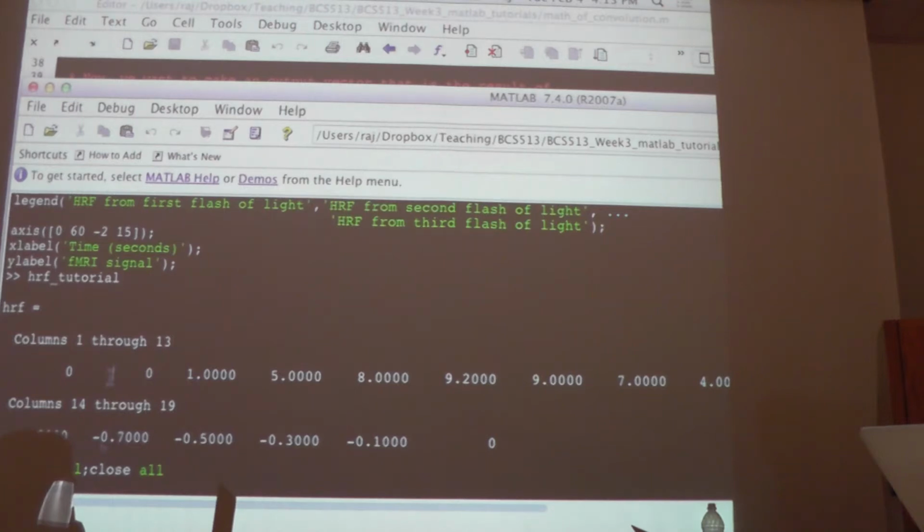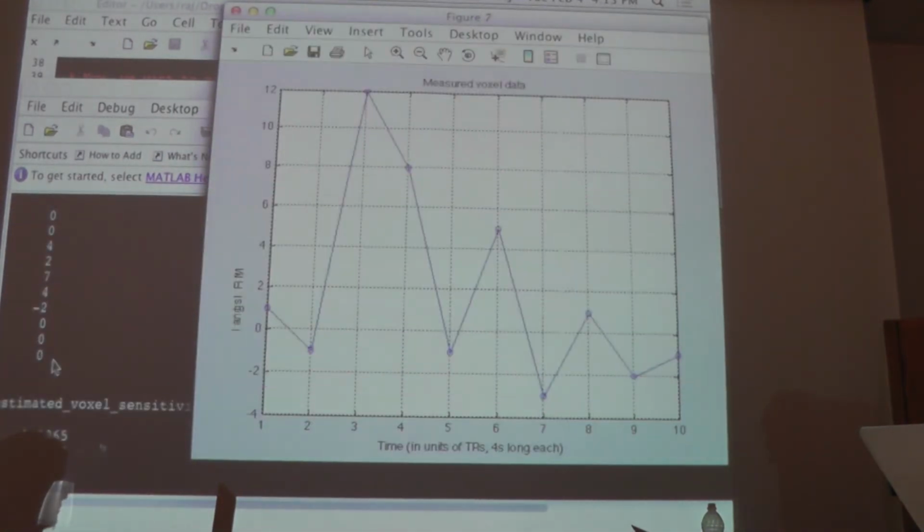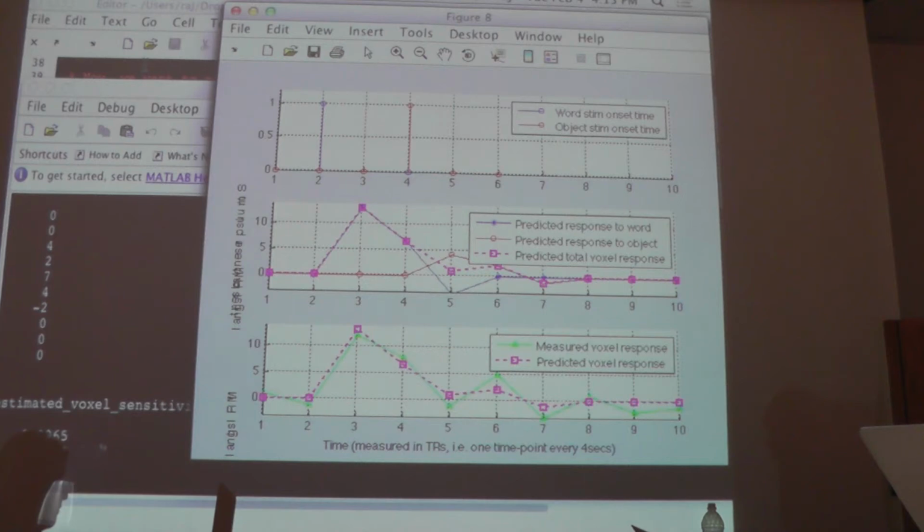So if I've got these different predictors, can I use them to figure out, for some particular part of the brain, does it seem to be responding more to this stimulus? Does it seem to be responding more to that stimulus? Does it seem to be responding kind of equally to both of them? That's really the essence of a standard fMRI analysis. You literally join these predictors, these regressors, together, and that's what's called the design matrix. You'll see a lot about design matrices when you read fMRI papers.